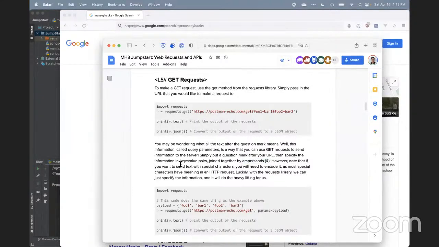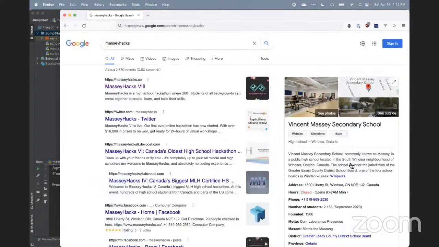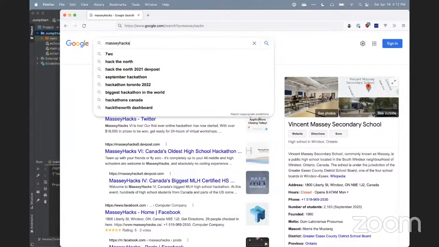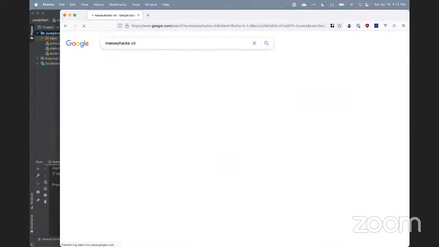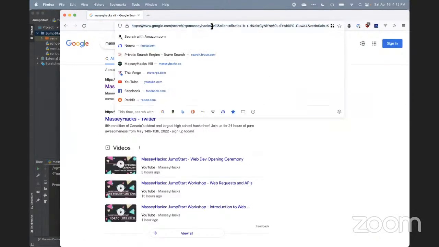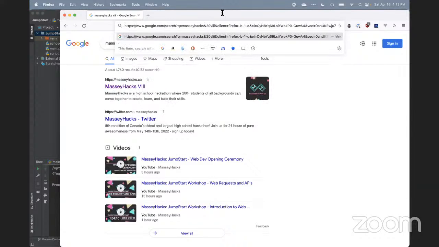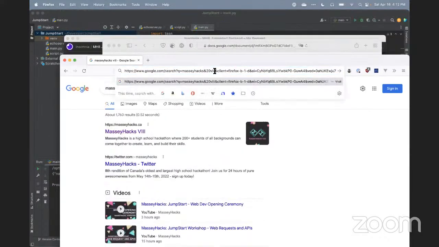Also important to note is that right now we're just encoding text. But if you want to send text with special characters, it needs to be encoded in a special format so that it can be read. For instance, if we wanted to search MasseyHacks VIII, you'll see it's encoded the space as a plus, but sometimes it might be done as %20, which is what a space is.